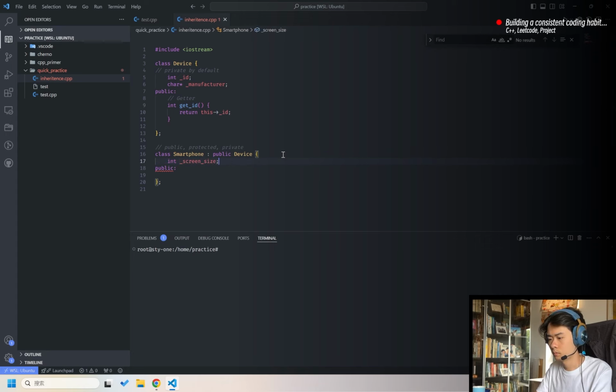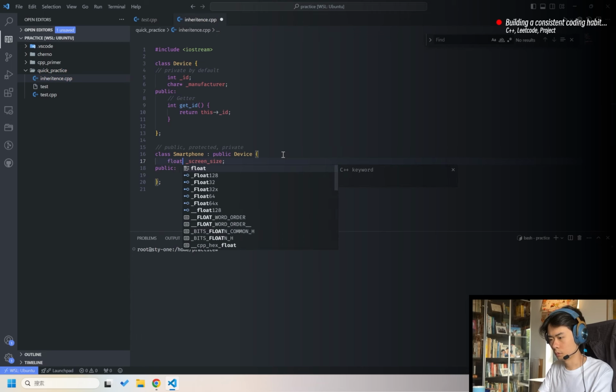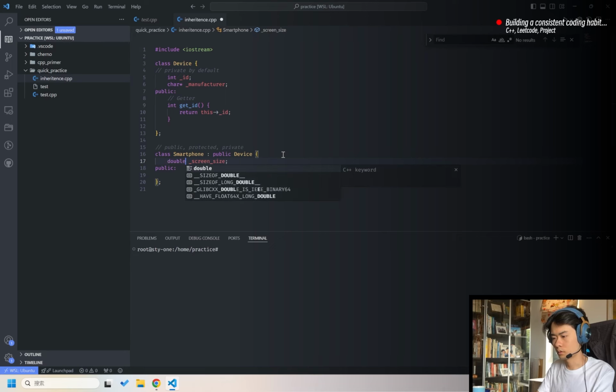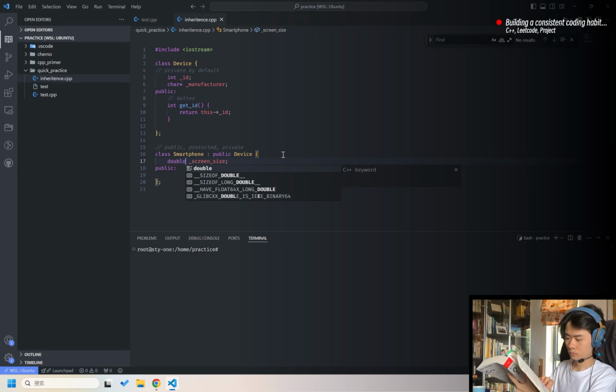Something like this. Float. Actually, isn't double like the preferred?